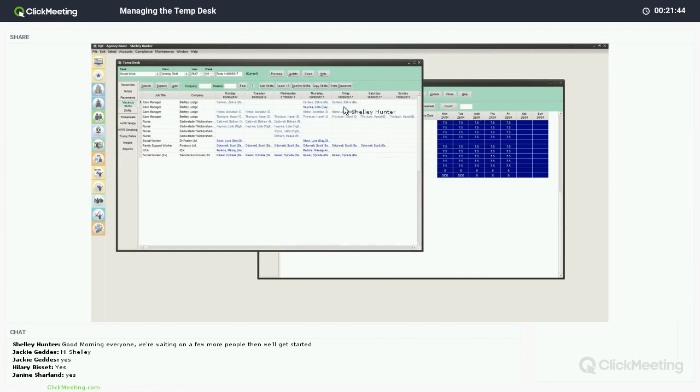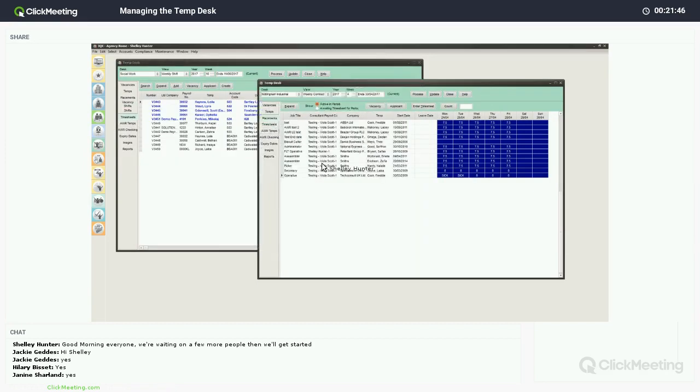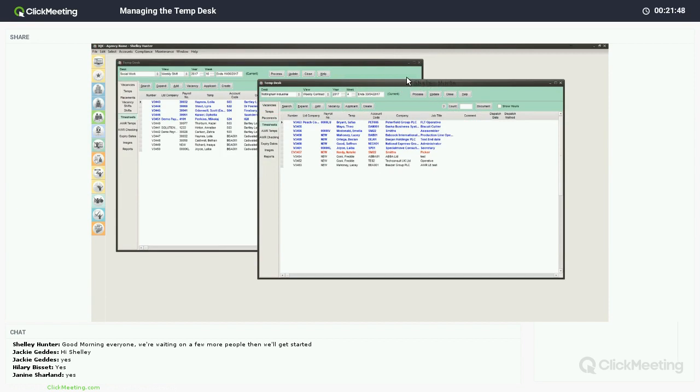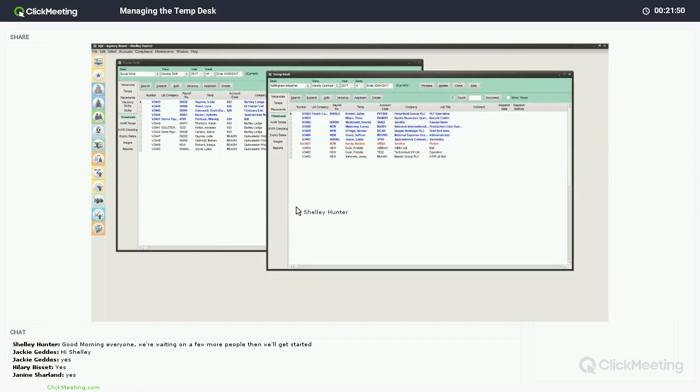Okay, moving on to timesheets. This is the same for both shift and contract. It'll be blank when you first come in and you use your create button. This will create a provisional timesheet for every open booking that you have on your placements screen, which is why it's really important to keep your placements up to date and finish them by putting an end date on when they've come to an end.